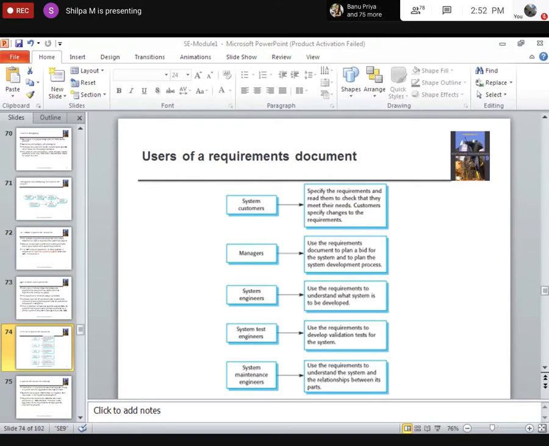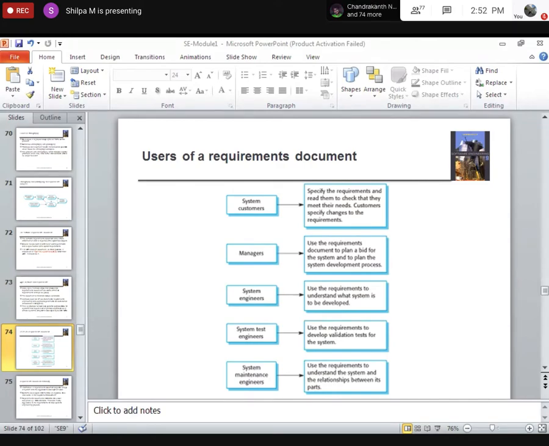Then we have test engineers. See, testing is done by, if it is a very big project, a group of users who will do the testing. They are known as testers. So now, what is the input? What is the output? What is the functionality? If they don't know, can you test it? No, right? Where will they understand the system to test? That is through the requirements document. So, based on this document, they will develop something known as test cases, which you'll learn later.